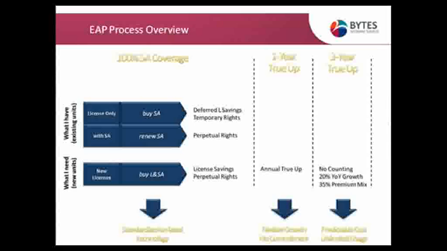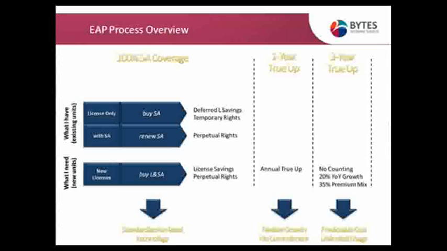The contract duration is for 3 years, as I mentioned earlier. So in that example, you would just buy software assurance, pay the annuity on software assurance over that 3-year contract term, and then at the end of the agreement you'd have an opportunity to either renew and continue the EAP, whereby you just continue your software assurance coverage, or, if you decided to exit the EAP, you would have rights to the latest version of SQL Server, but you would pay that license-only payment that was deferred when you first entered into the EAP.